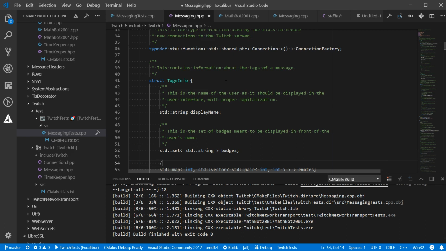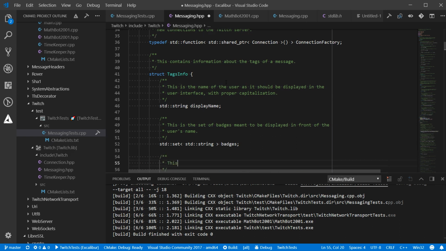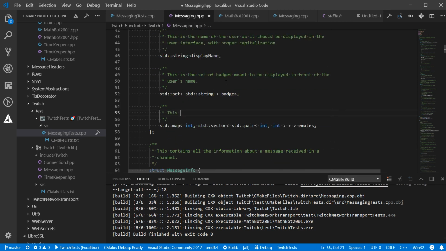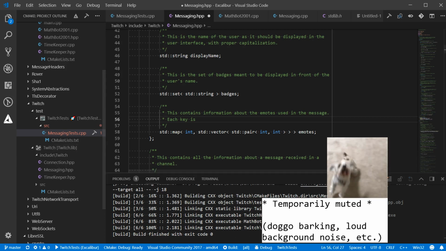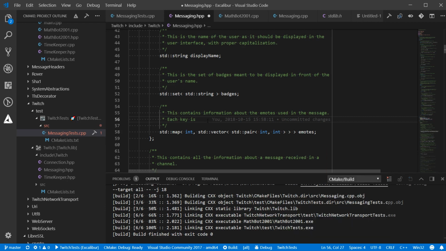And right, this contains information about the emotes used in the message. Each key is the ID of an emote.